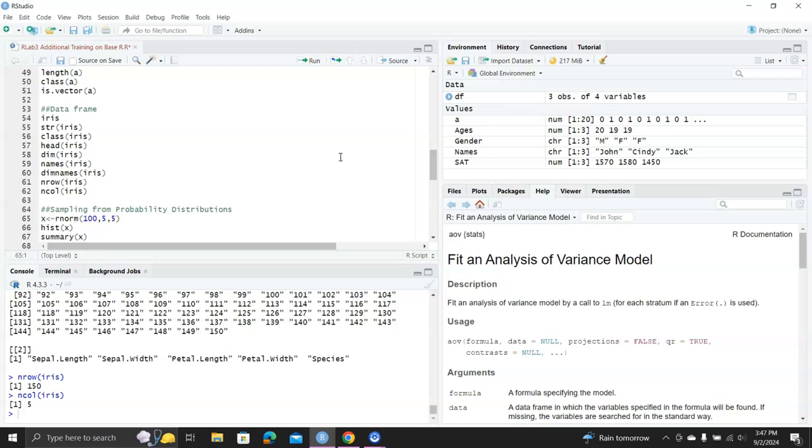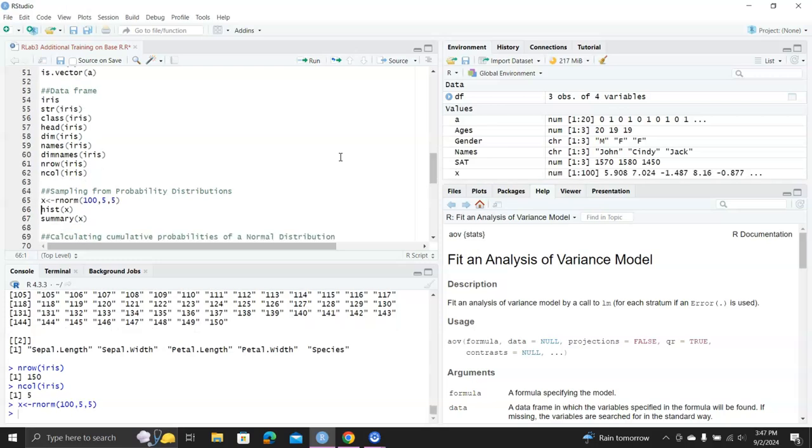Okay, next topic is sampling from probability distributions. You can draw random samples from probability functions, and there are many built-in probability functions. The most popular one is the normal distribution. So for example, here we are drawing a random sample of 100 from a normal distribution with a mean of 5 and standard deviation of 5.